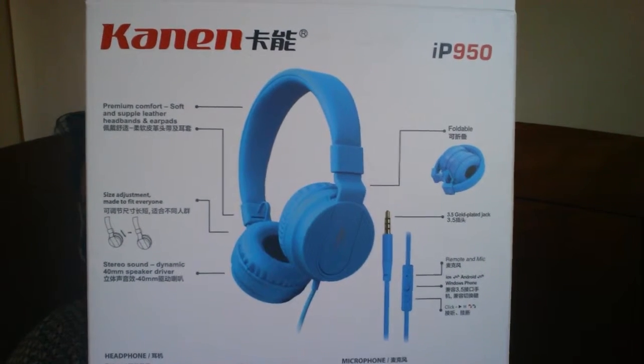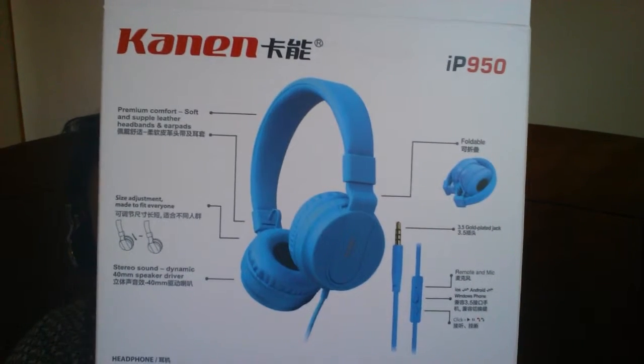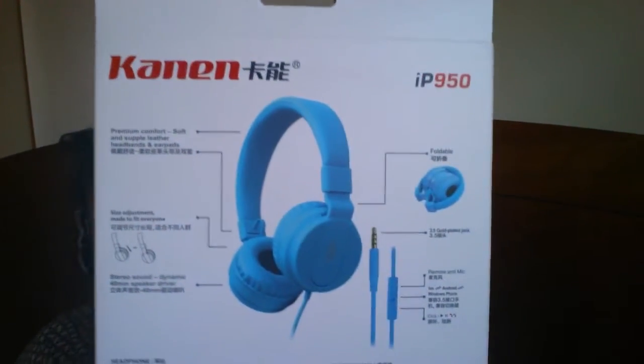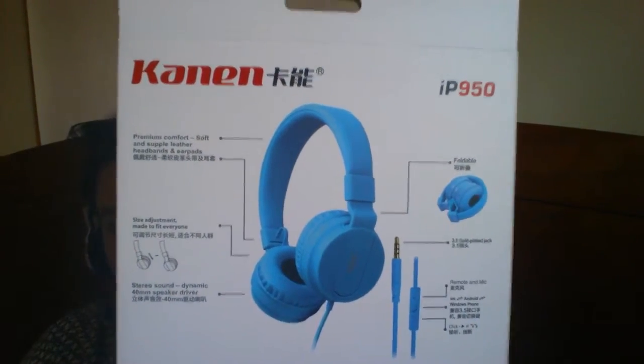I guess they're not as tight. I can't say that the ones I'm wearing, these from Sound Intone, squeeze my head, but they fit a little more snugly than these from Kanen do. The Kanen iP950, these are intended for children. And I actually got the purple color because I have two little girls and they love purple.